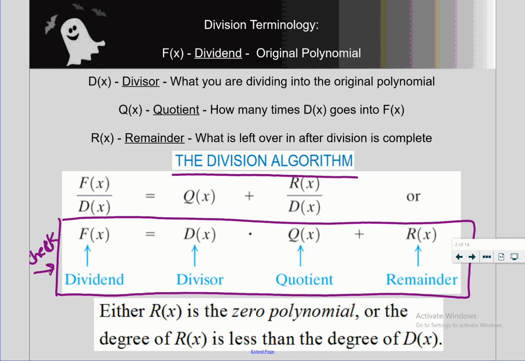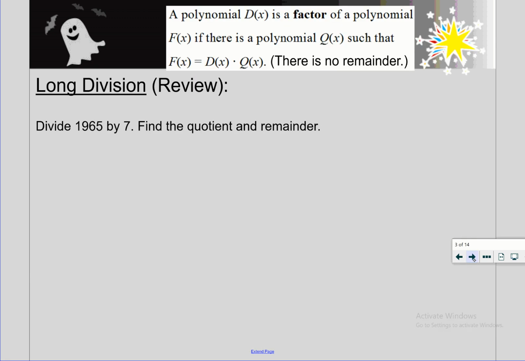Everybody got what they need? If they need more time. Okay. All right. Okay, so this first problem, you don't need to write down. This is just review of long division from like back in the day, like 3rd, 4th, 5th grade, whenever you learned this. Okay, just with numbers, no polynomials yet.